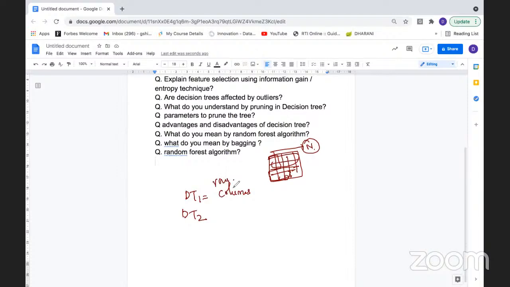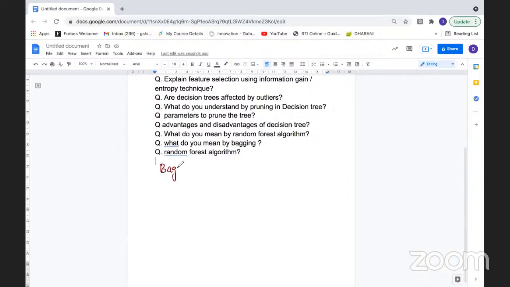You choose the number of trees you want in your algorithm. You will repeat the steps. You pick the records, as many trees as you decide. This is what happens in random forest. That's the only difference between bagging and random forest here. So all the three are very important.